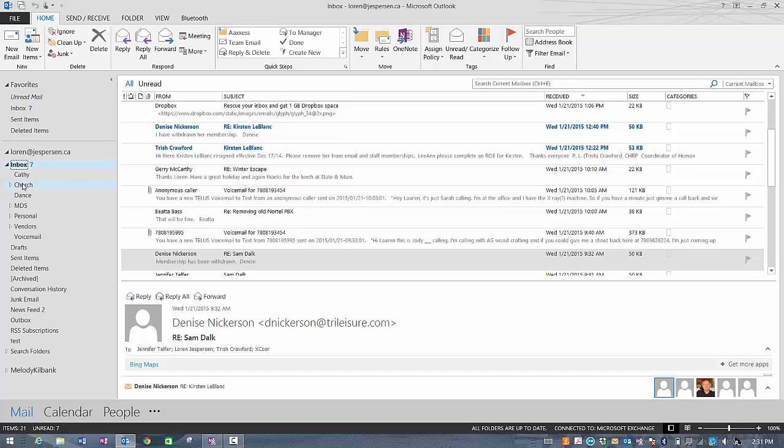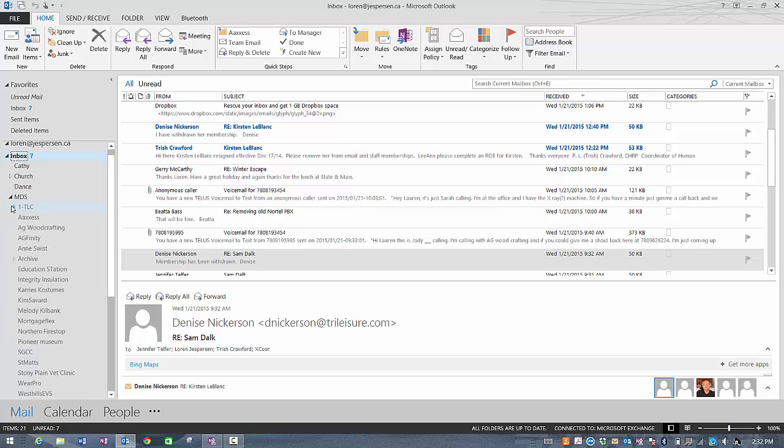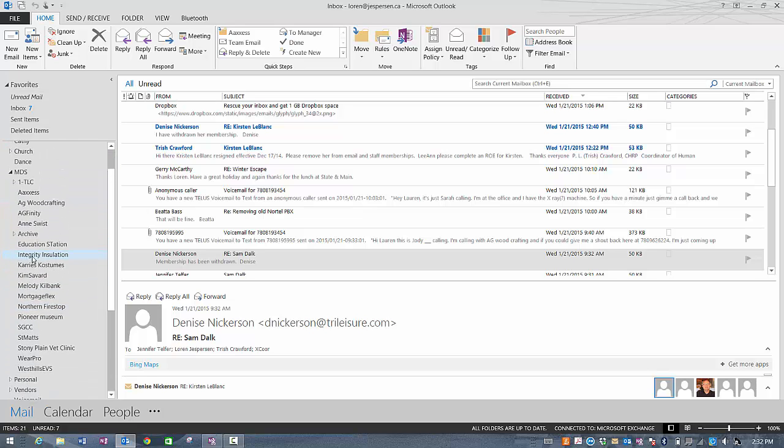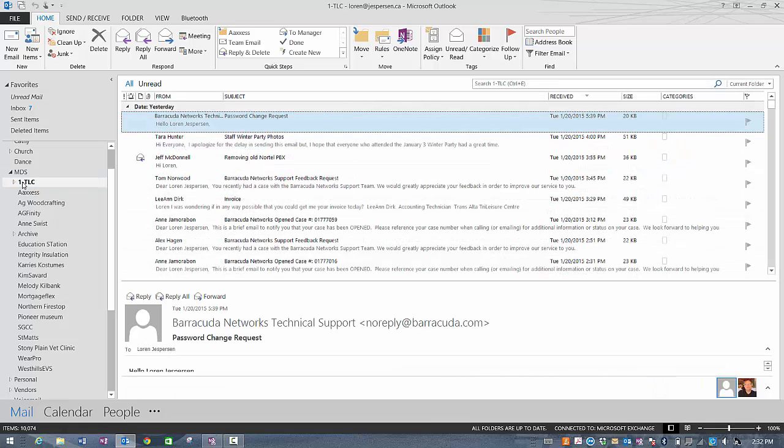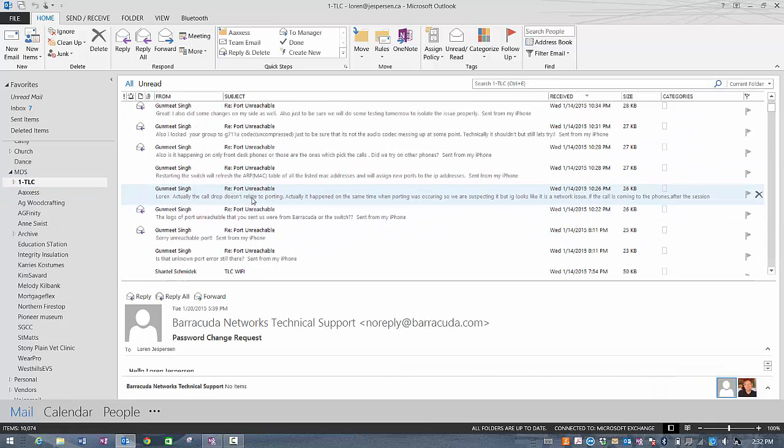And so that's another thing that, as far as business rules, you guys can sort of talk about and decide what kind of categories you want under all these. But keep it fairly simple to start with, because even once you've categorized them. So, for example, MDS stands for Masterpiece Data Services. That's my business. So I have all my clients under there, and stuff like that. My biggest one is TLC, and that's a bucket I throw everything into, right?